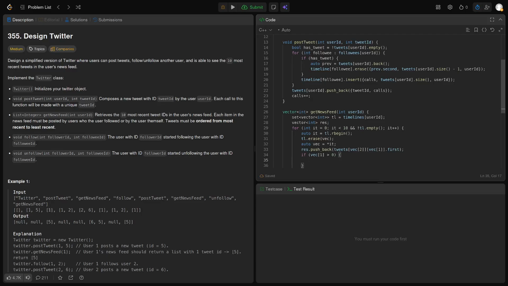so we can go lower the index, then we want to do like TL insert, and this is tweets of user, it should be like user, let's say vector 2, who cares.